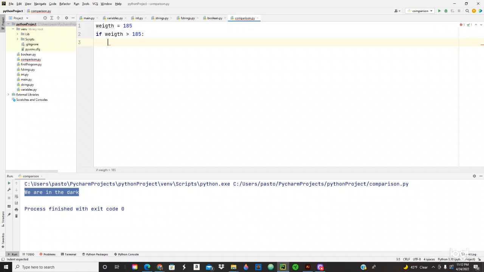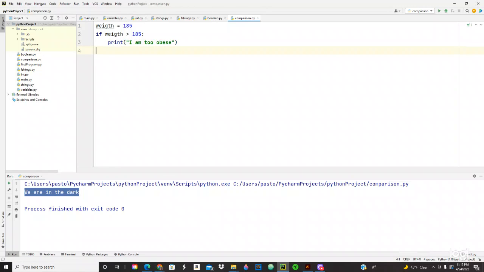Colon. Print. So if weight is greater than 85, you know, print I am too obese, right?